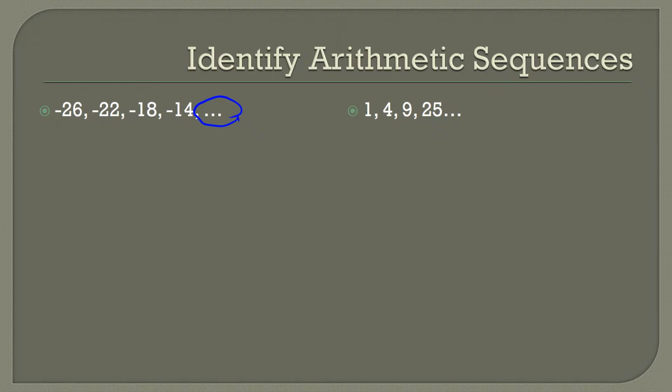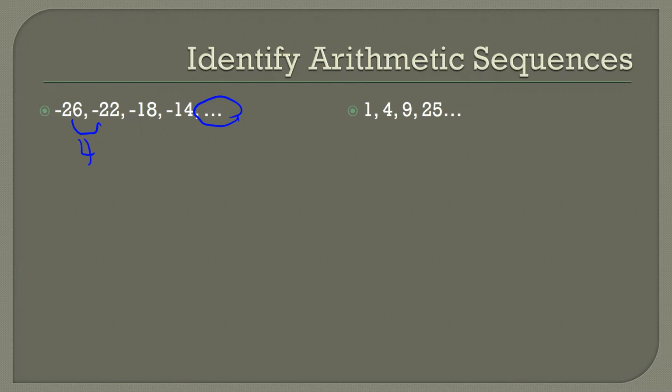Now again, if we're looking at a set of numbers and we determine that it is an arithmetic sequence, then we would find that there is a common difference between each number in that sequence. So let's take a look at this first one here on the left. Here we start with negative 26, and our next number is negative 22. And we're looking to see if, arithmetically, by adding or subtracting, we can see that there is a difference. First we want to establish the difference between negative 26 and negative 22, and that difference is going to be 4.